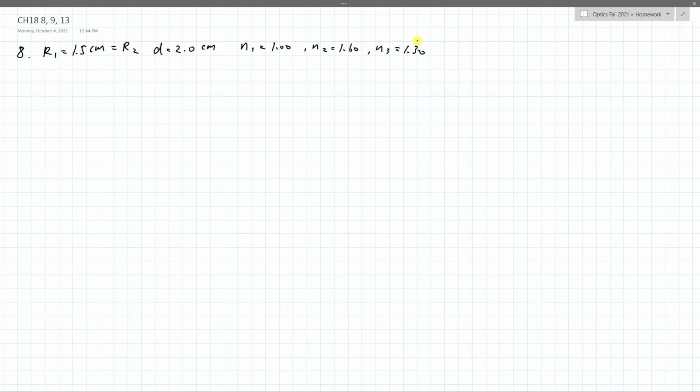Okay, so the radius of curvature here, if you look at these, it just means both sides are 1.5 positive, right? So they're both 1.5 positive. It's not a double convex. It's one side convex, the other side concave. So it looks like this, with some thickness. And this is the front side, that's the back side.